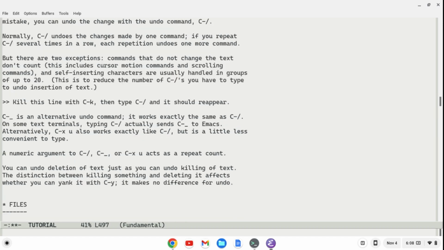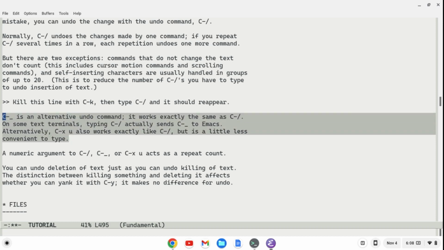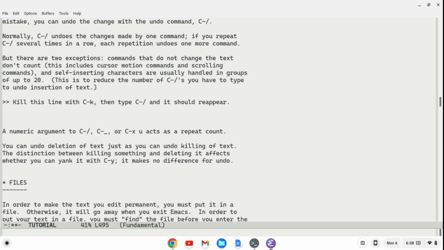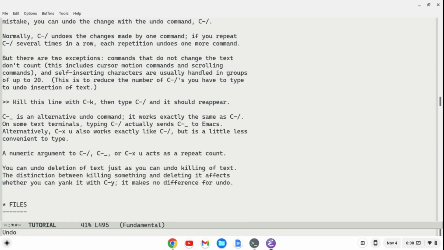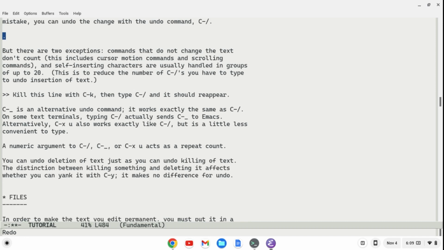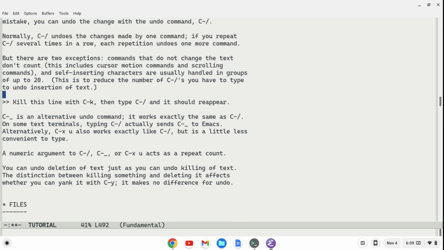Control _ is an alternative undo command. Okay, let's try that. Okay, and then Control _ doesn't seem to work for me, but I can do this. Okay, the Control /. A Control X U acts as a repeat count. Okay, so I could undo it multiple times with Control X U.